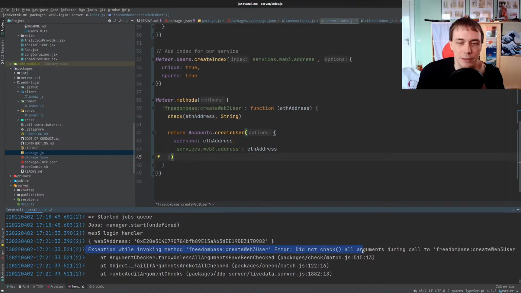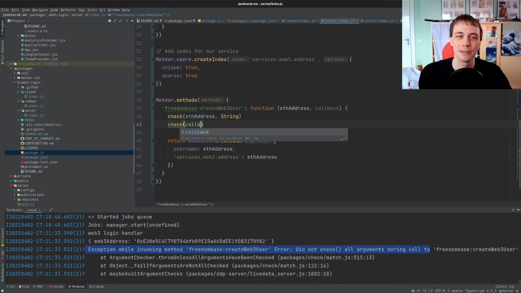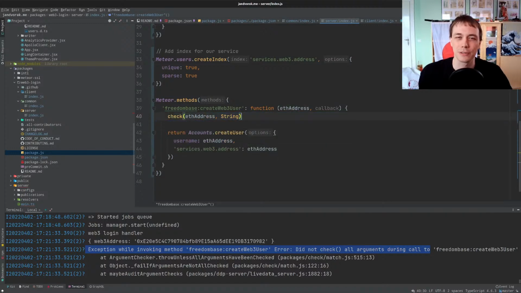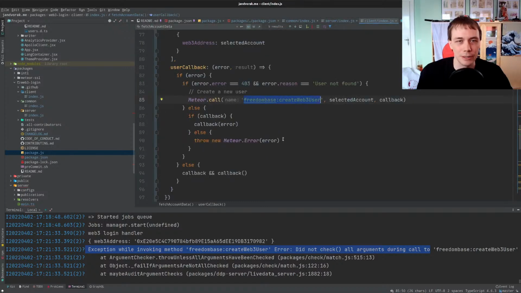I think the audit argument check package might have a bug here, because it kind of expects me to do a check on the callback here, but that's not how a method works. So I think there's something strange going on there. Let's go back to the index.